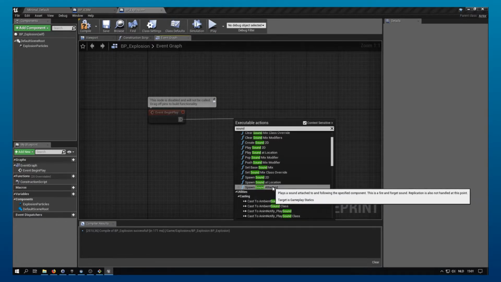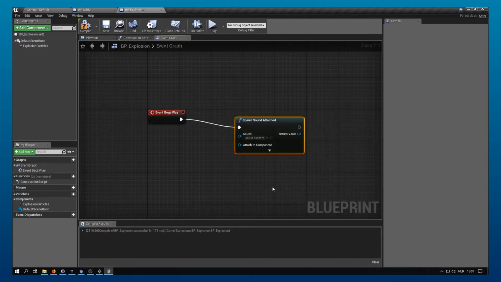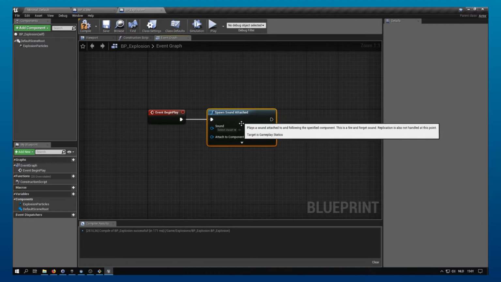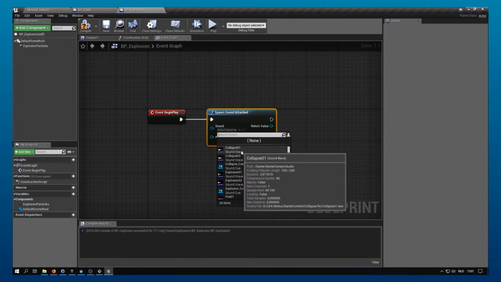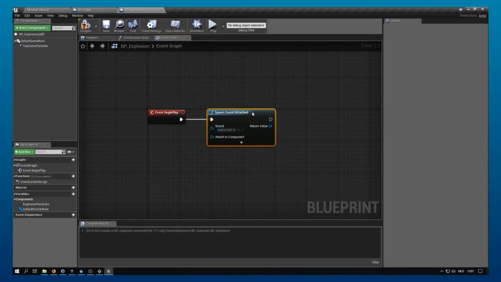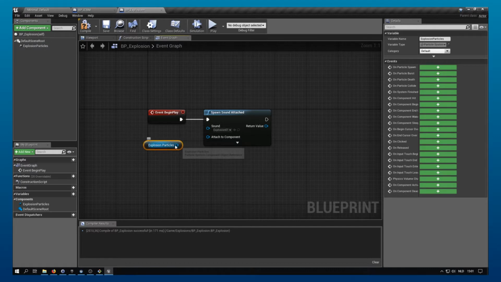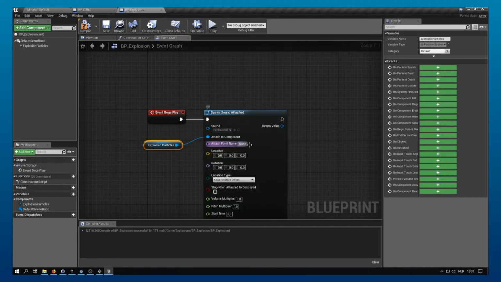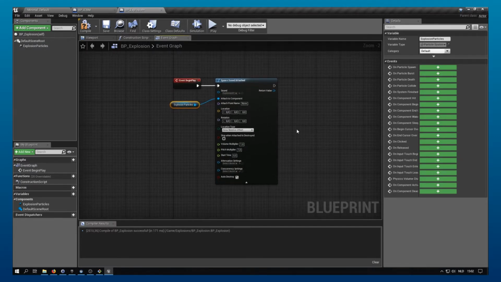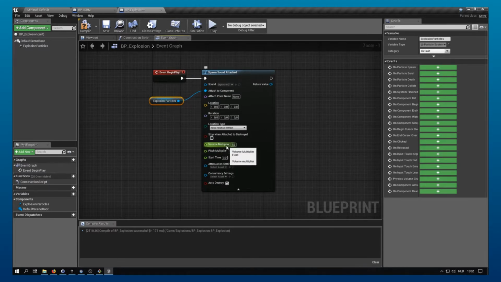Spawn sound attached, that fire and forget sounds good. So the sound would be our explosion, and the component we want to attach it to could be our explosion particles. See what options there are. Compile and save.